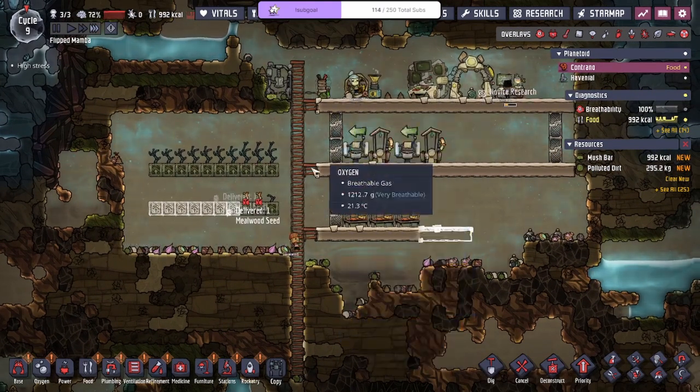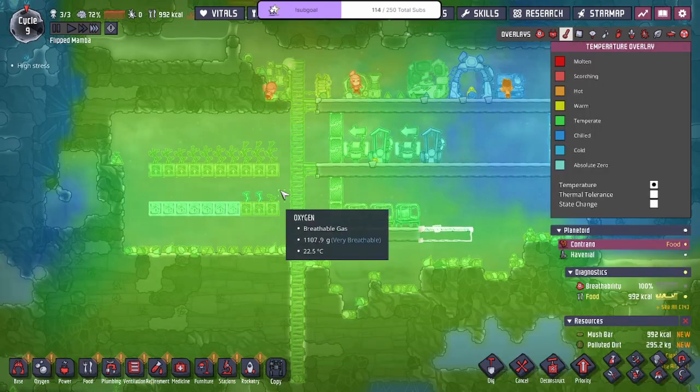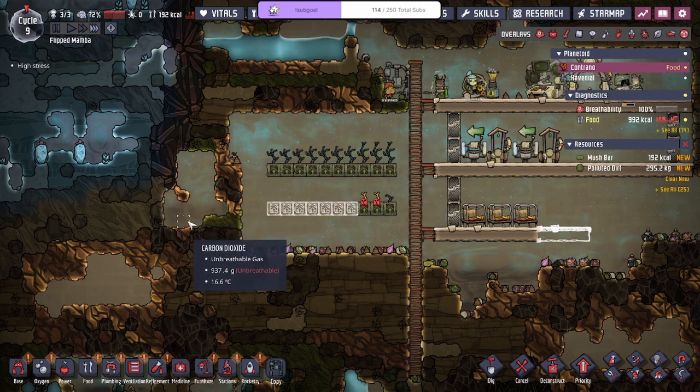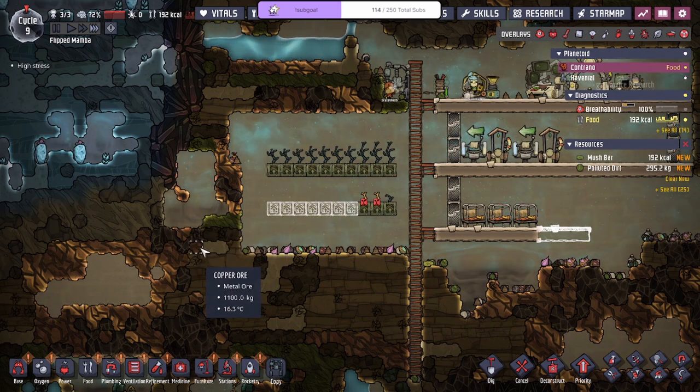Alright, so we have to add in more dirt. Temperature range is okay for now. We're going to seal off this side first, most likely, as that makes the most sense, I think.